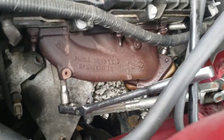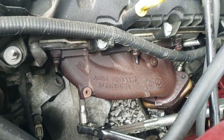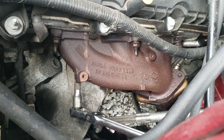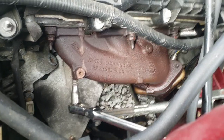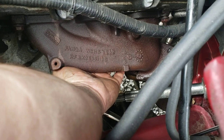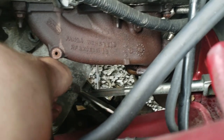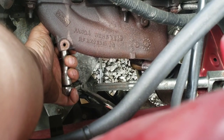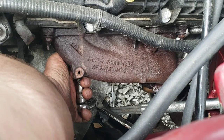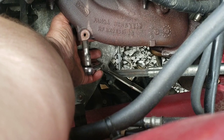So far on this side, I've got all the bolts loose. I haven't started on the flange yet, but I mean all the manifold bolts. It's easiest to get these. I got the back two from underneath and then found out I was making it harder on myself than I had to. It's a lot easier to get them from up top here. Just because you can't see them doesn't mean you can't get them. Just feel around. You can feel them. Slide your socket and extension over, pop your ratchet on and break them free from up here. So far, I got all of them on this side and about to go to the next one. And having a pivot head ratchet like this helps a lot too.